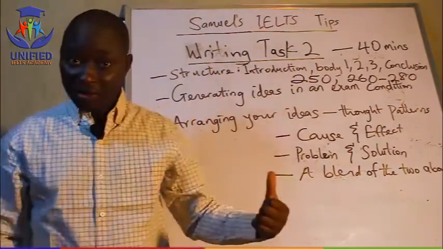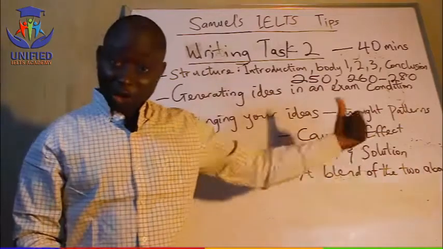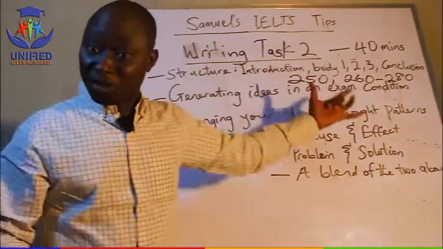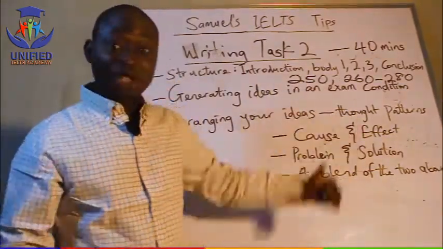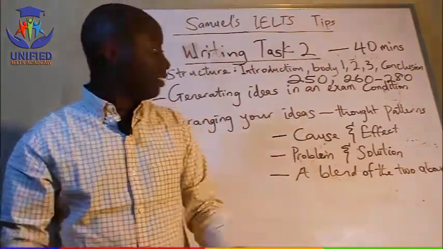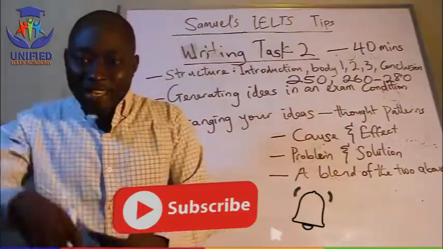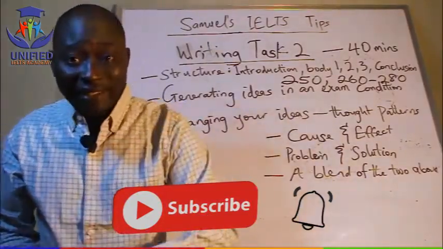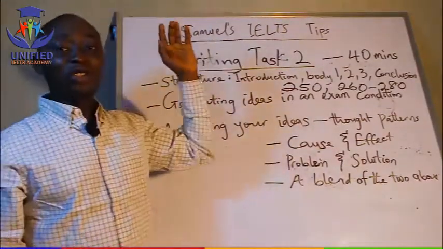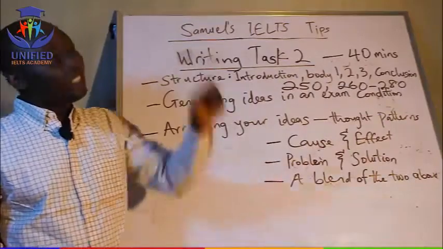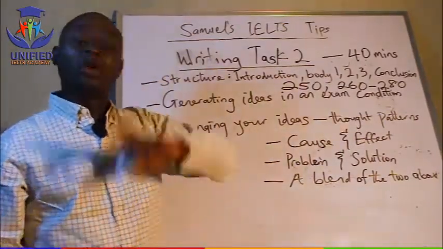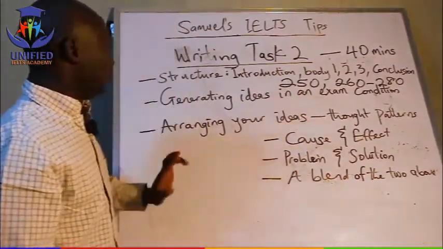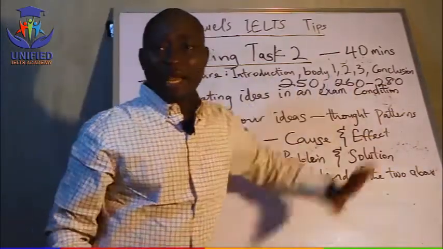Don't forget, the introduction is what you intend to say. The body, what you have promised to say, you actually say it. That's the stage for the real discourse. Then the conclusion, you are summarizing what you have said. So, introduction, what you intend to say; body, the actual discourse; then conclusion, the summary of what you have said. After that, let me quickly move to generating ideas in an exam condition.